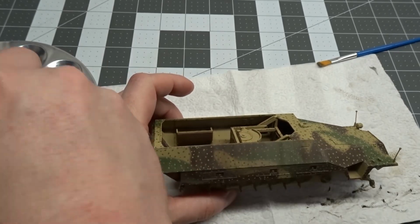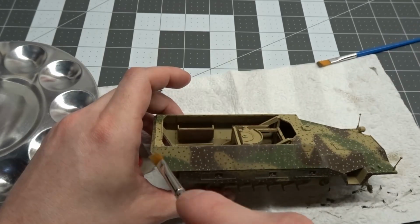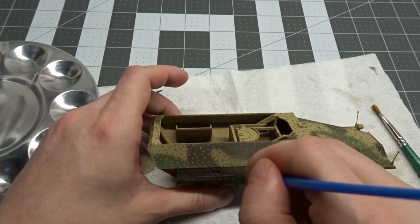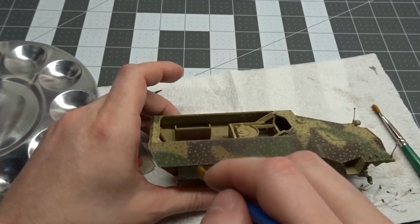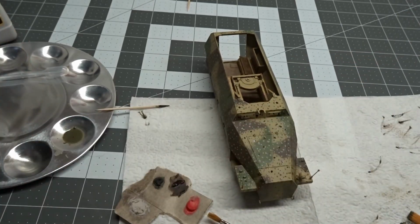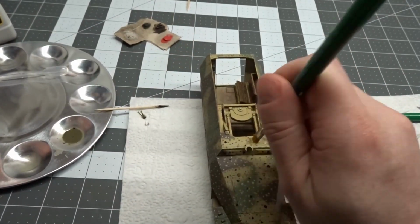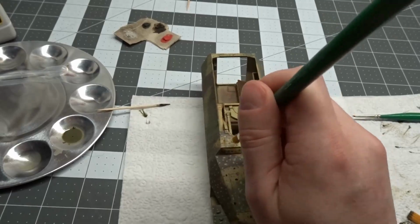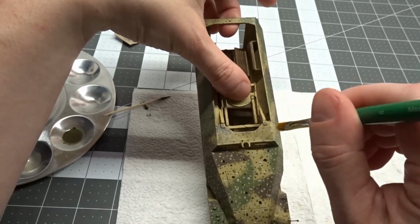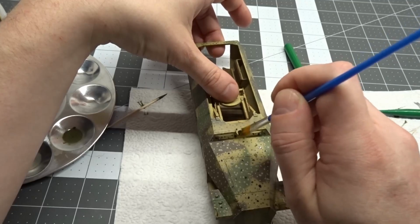You can keep working this as much as you want, and you can always add more dots of paint to streak down, and I end up coming back over the entire thing and adding more streaks later. On flat surfaces, I add the dots just the same, but when it comes to blending, I use a jabbing swirly motion to blend them all together. Again, switching from a brush just moistened with thinner to one that is completely dry.